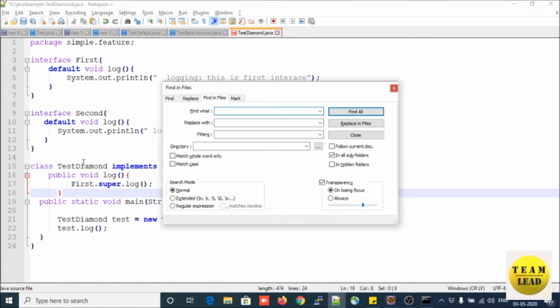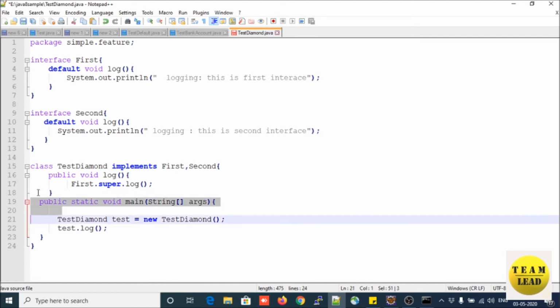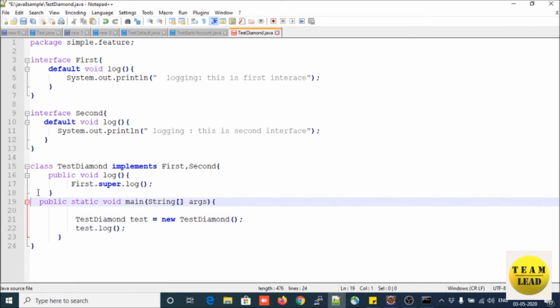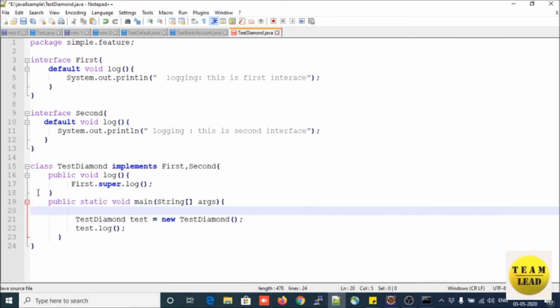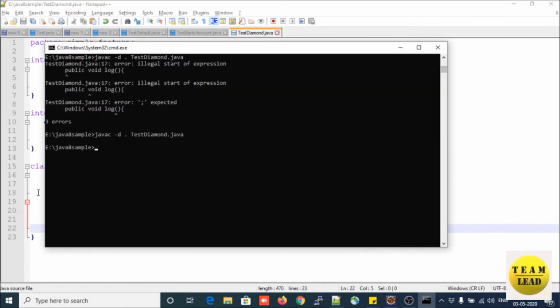So this is how we need to write this one. Oops, for this small mistake. So let us save and compile. Compiled successfully.